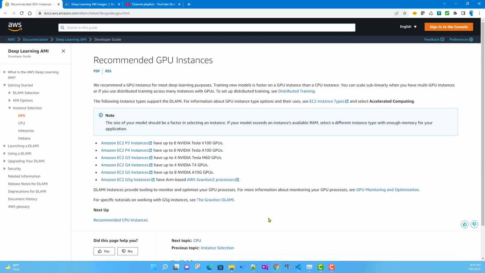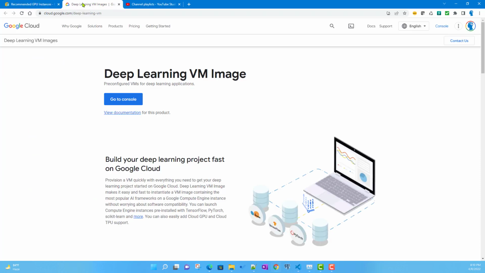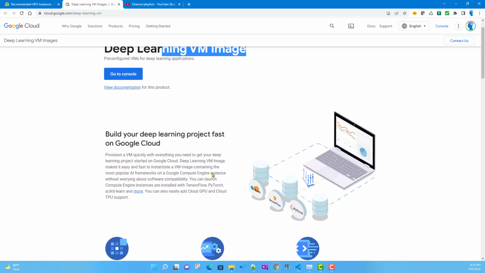Then we can easily move to a bigger setup, either in Amazon Cloud, where Amazon has its own deep learning AMI instances, or we can move to Google Cloud, with deep learning VM images. And one of the good things about Google Cloud is that it has TPU support as well, right?